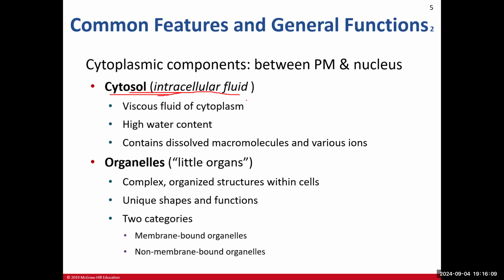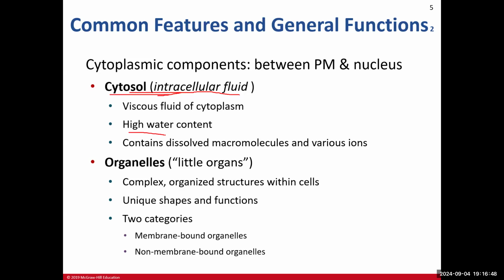So since I said it was like the liquid part, we're going to see lots of water. What else are we going to find? Remember what we just learned about water, okay? It can be a solvent. So in the cytosol, that water will have dissolved molecules inside of it. If something's water soluble, it can dissolve right into that. And we'll also see some ions: sodium, potassium, calcium, magnesium, all right? So we'll see several different types of ions that will also be found in the cytosol.